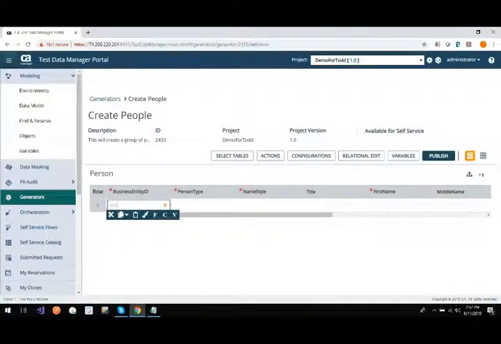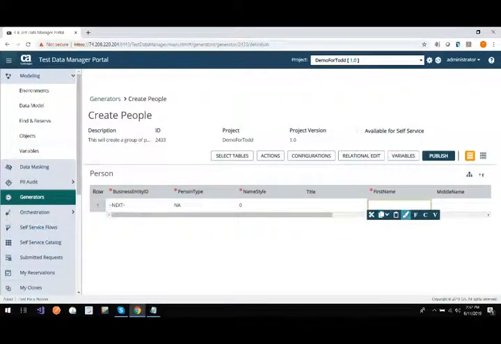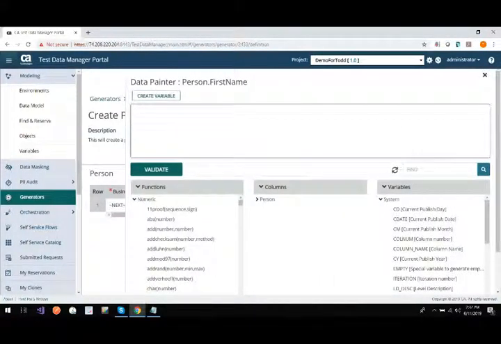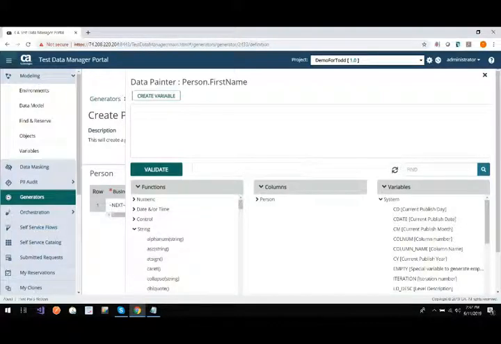What I'm going to do is I know there's a next, so we're going to use next here. And then person type, I don't remember what this is, so I'm just putting a name style. I don't remember what this is either, so we'll just put 0. And then title, I can leave title blank. First name though, so here's where we're going to get caught up on ourselves. I could use function, but I'll go ahead and use data painter so you can see what it looks like. And here, I want to go down to the seed list. So that would be here.